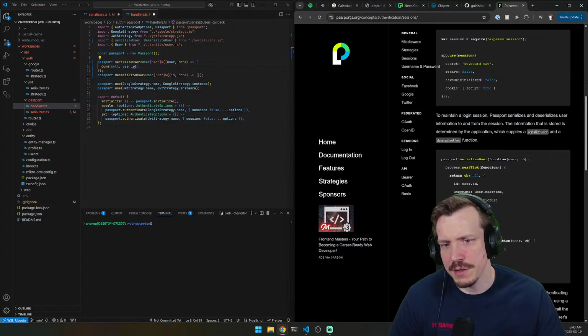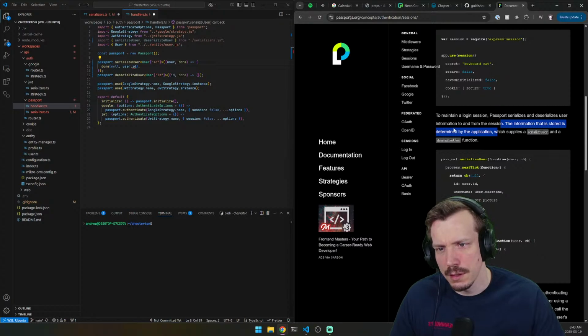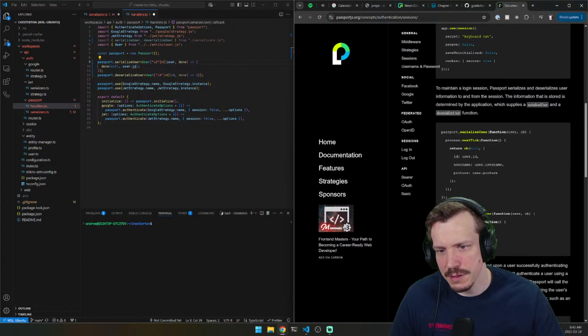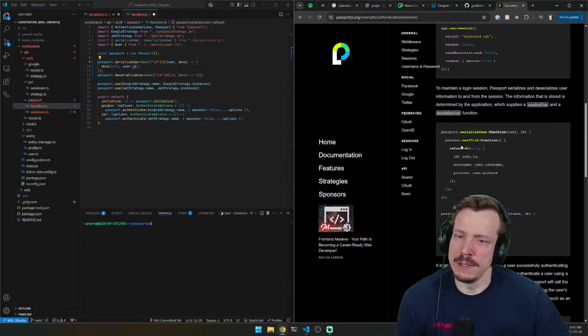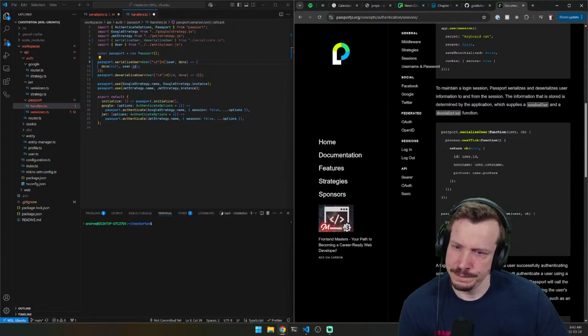To and from the session, the information that is stored is determined by the application, which supplies a serialized user and deserialized user. It doesn't even use its own done syntax here. But this adds a full user.